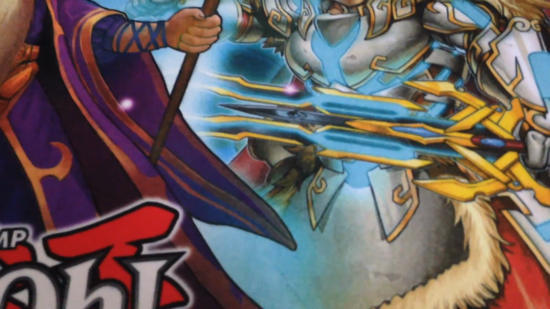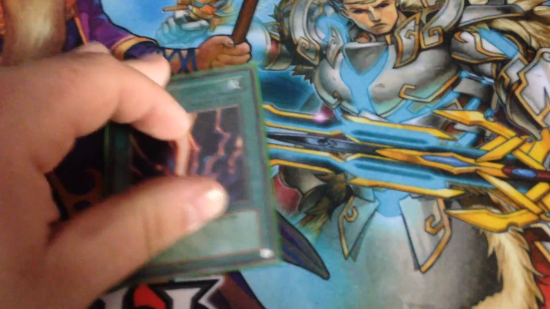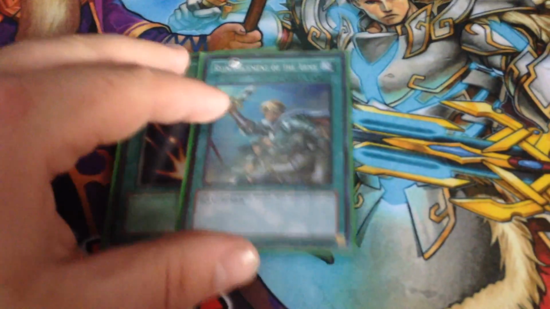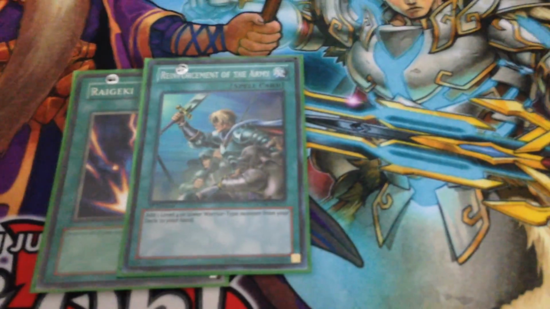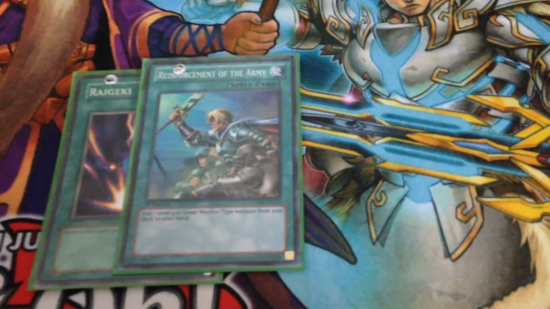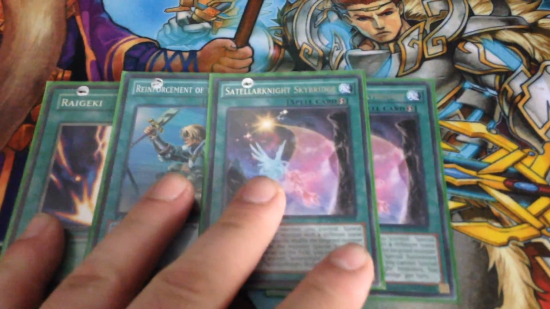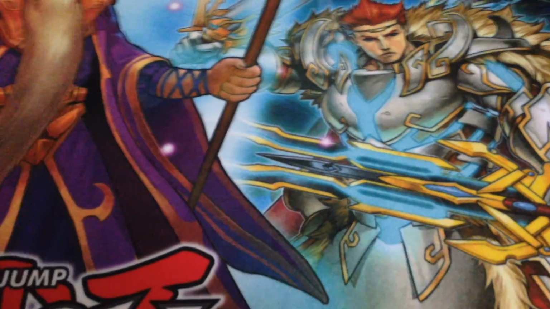Then to finish off my spells, a couple one-ofs. I use one Reigeki, because Reigeki you don't really want to get rid of. Reinforcement of the Army, because you're running a warrior deck, so why wouldn't you run it? And then the double Satellarknight Skybridge, because Satellarknight Skybridge is Satellarknight Skybridge.